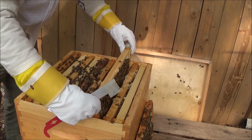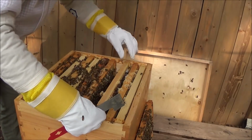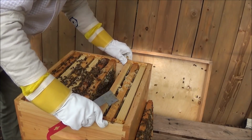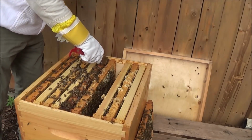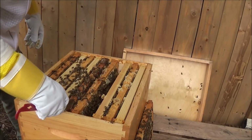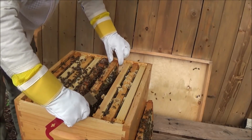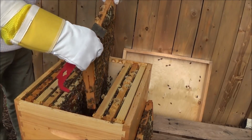So that's the number 3 frame in. Remind me of that, okay? Number 3 frame in right now. The thing about working with gloves now that you're so used to working barehanded is they just get caught on everything. It's hard to be nimble and gentle. I look at my old videos, my first year when I was using gloves exclusively, and I look like a bear pawing at the frames. No delicateness at all. No sense of touch or feel.